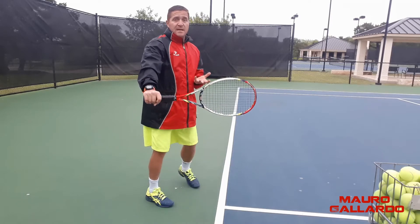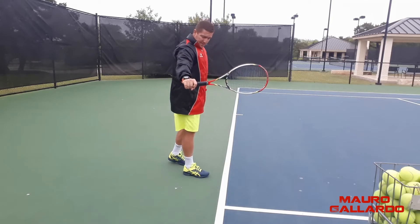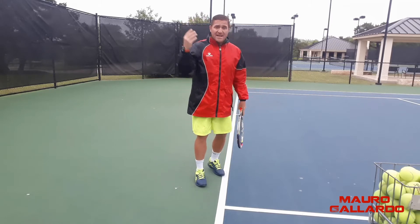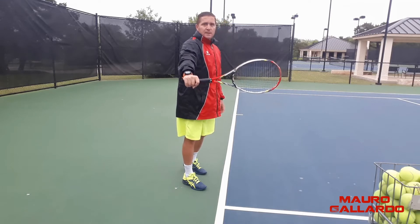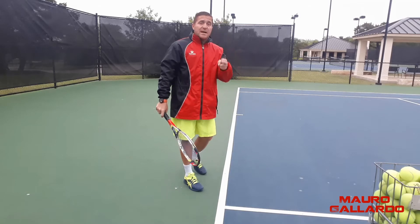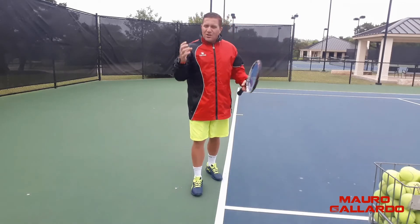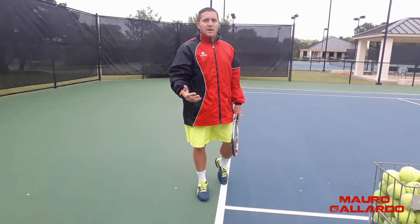How far to the side your strike zone will be is a custom thing that every player has to figure out — there is no established distance. In my case, I always keep my grip by my hips, and I know that every single time I hit the ball there, I might miss it, but I know I'm going to hit it solid. I know I can hit it with power regardless of what kind of shot is coming — fast or a super heavy high ball with spin. If I get that ball at the right height and distance from me, it doesn't matter what kind of shot is coming. Whether I make the shot or not comes down to my timing — meaning the distance in front of you and where you're going to get it. That's pretty much your strike zone. I know that if I get the ball in the strike zone, I'm going to make good, clean, solid contact.